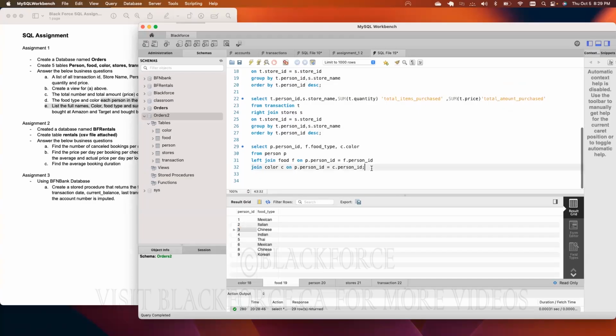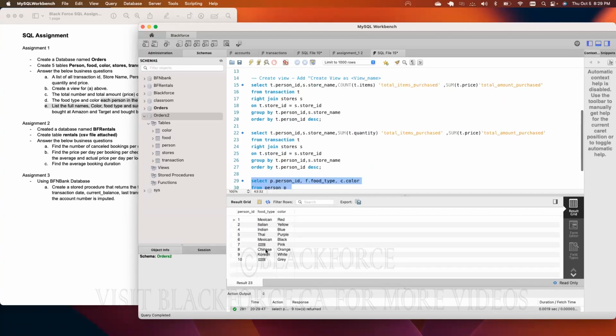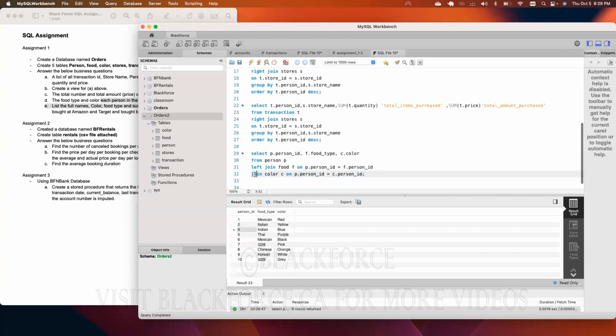No problem. What you're saying is that everybody had one or the other. So if you did a full outer join, it would work. But you see that with the person table, you're able to do all of it at once. So, okay, I see what you're saying, that there's no ID 3. Wait, no, we need to add left here.